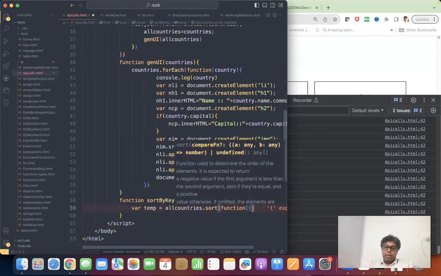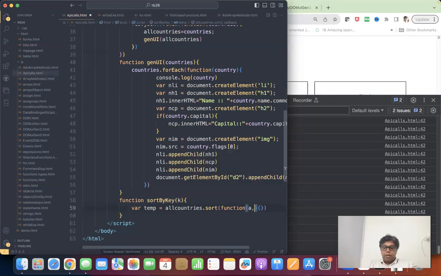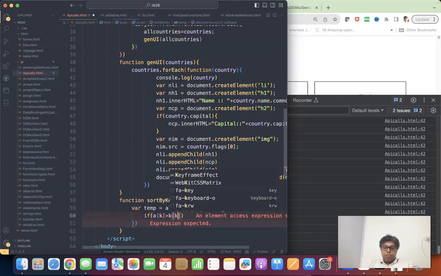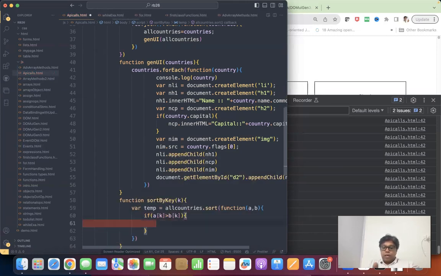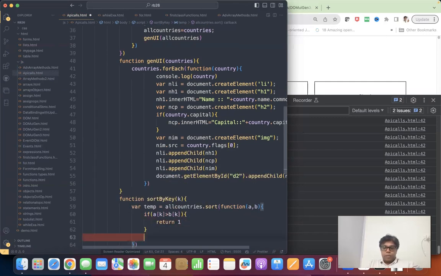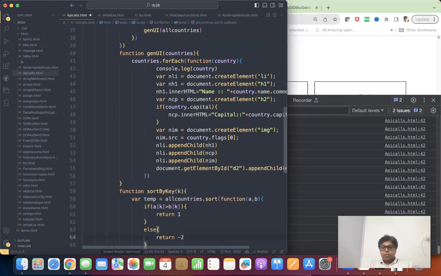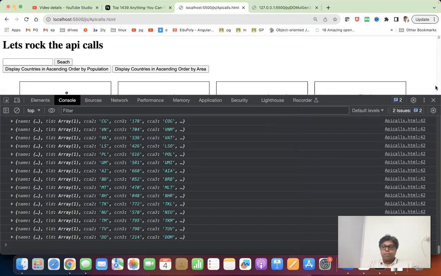I'm sorting allCountries first. allCountries.sort of a function with a, b. If a of k is greater than b of k, return 1, else return -1. Sir, I have already explained all this concept in sorting. Please look at that video once again and come back here. Let us see what will happen.